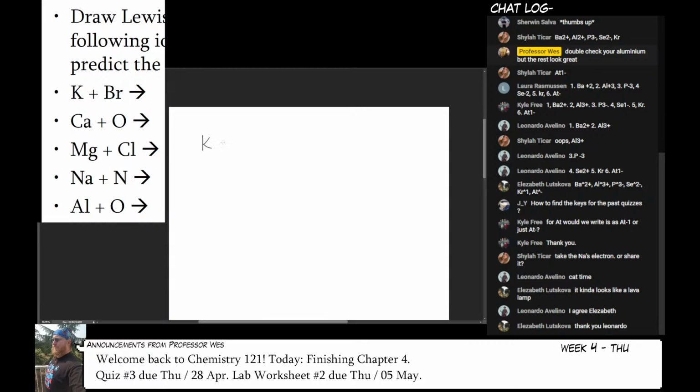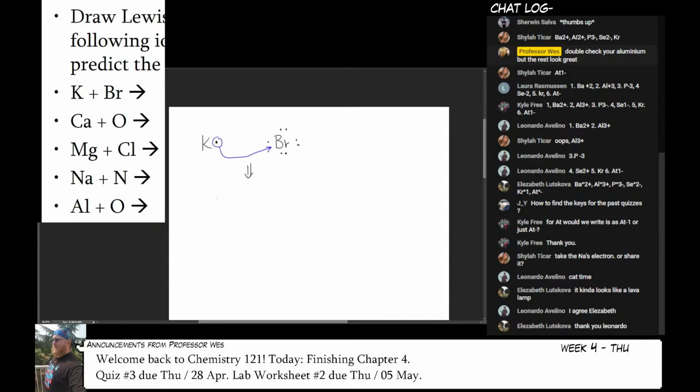Potassium is in group 1 and has 1 valence electron. So there it is. I've got bromine here. Bromine is in group 17 and has 7 valence electrons. All right. Can I move my electrons such that I get an octet everywhere? And the answer is, well, I have 1 empty space and 1 electron to put there. So I would do that.